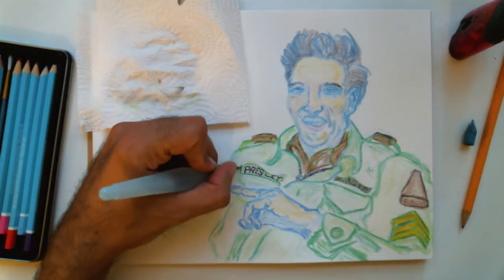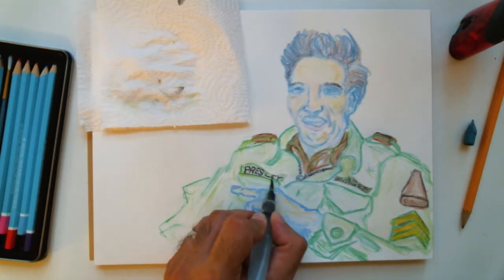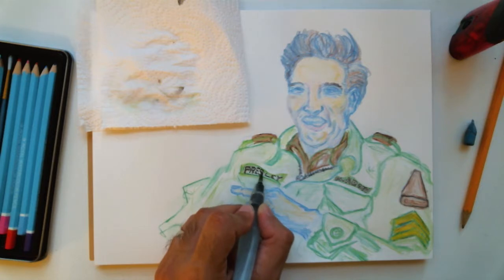You don't need props. You don't nowadays. You don't even really need a budget, because you can do some pretty impressive animations on a very affordable laptop. So really, that's all you need.